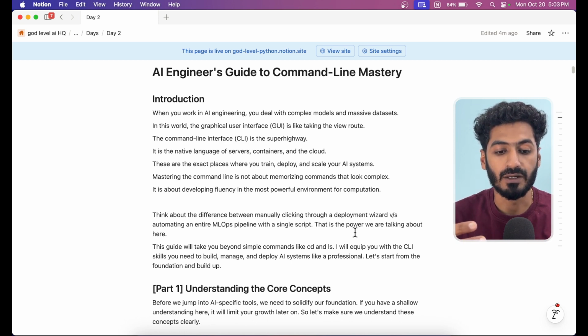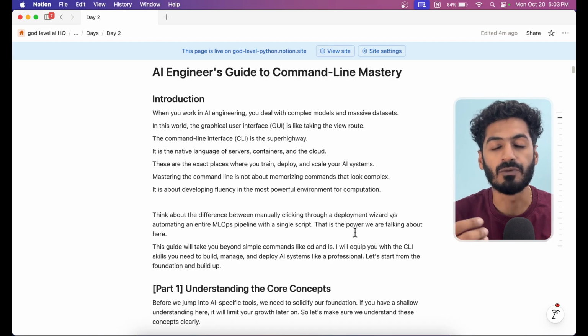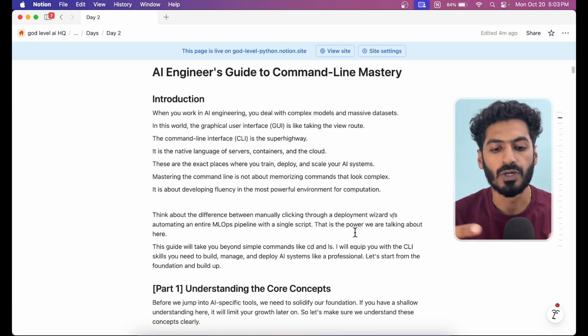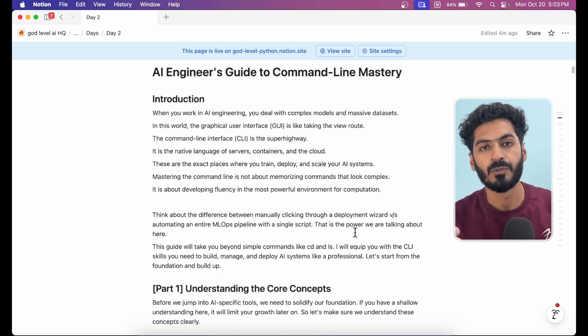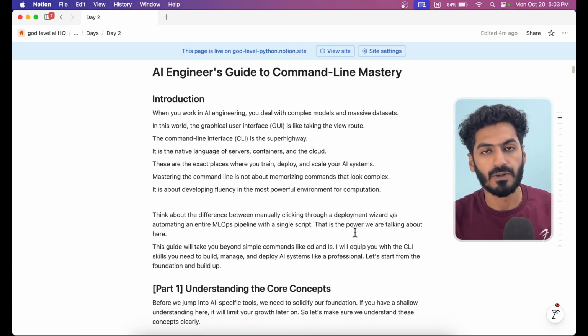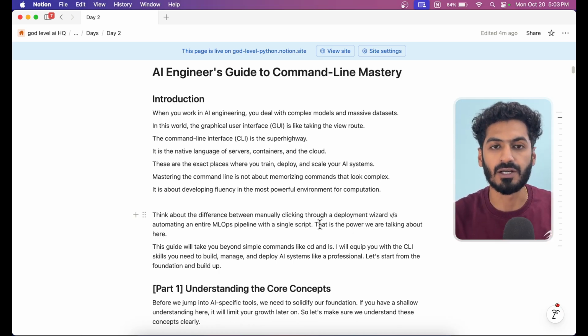If you haven't used it, you generally prefer the graphical user interface. That's a good thing, but I recommend slowly shifting to the command line if you are a junior developer. If you are a senior developer, you are already using it, but still, you can jam around with this to brush up your knowledge about the command line interface. There are 4 to 5 parts to this, and each part will contain some concepts.